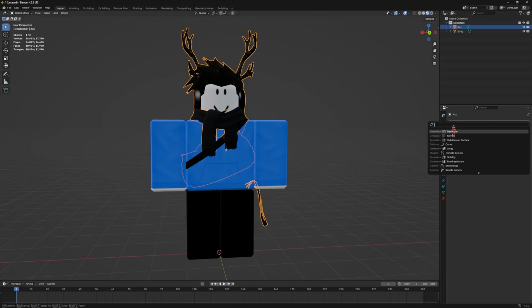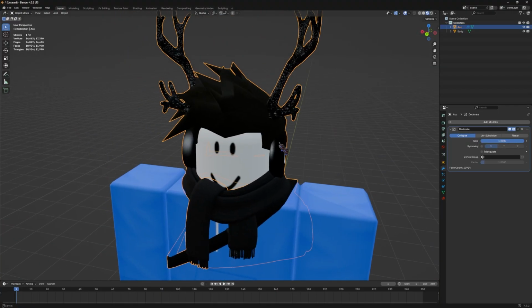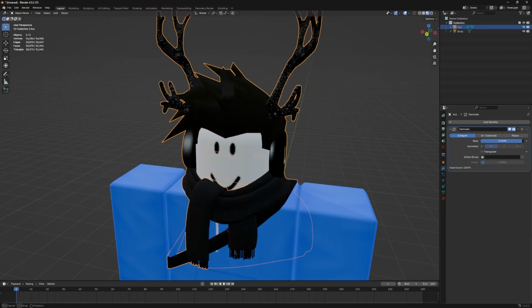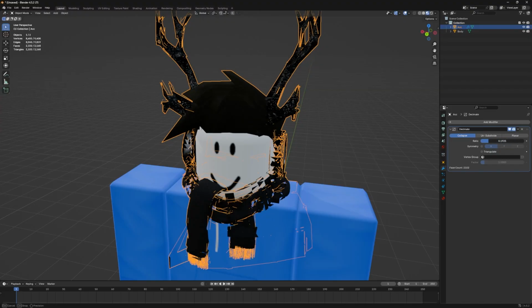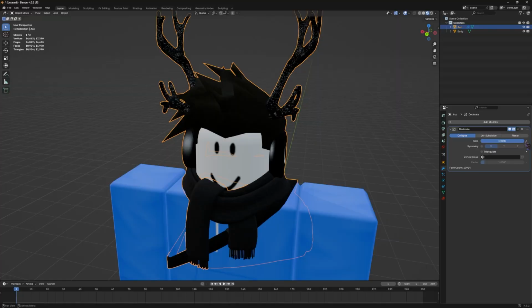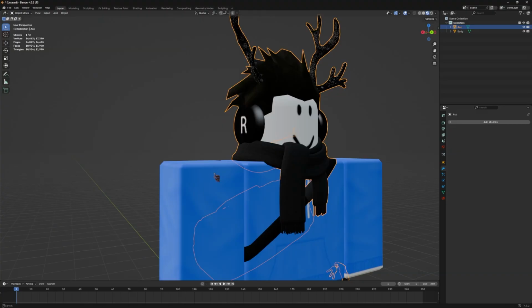So what I like to do is we go into this blue little wrench. This is modifiers. And click on add a modifier and use decimate. So what decimate does is it removes as many triangles and geometry as it can while making it look similar or the same. And you can decimate, but it may look bad. It does remove quality, so be aware. Another way I can suggest doing this is substituting or deleting a few accessories.